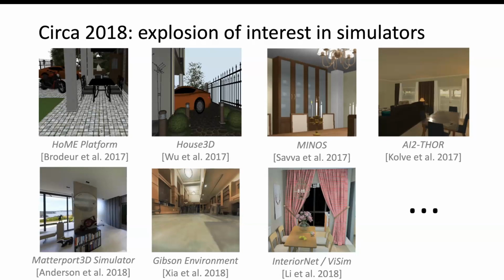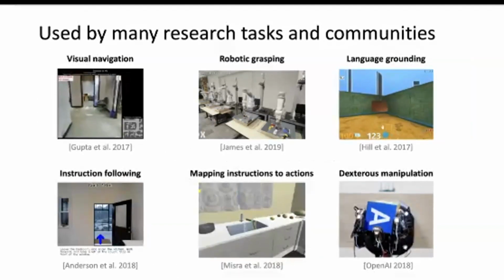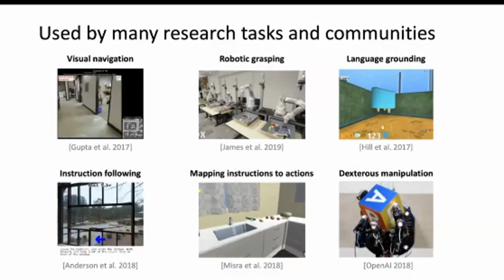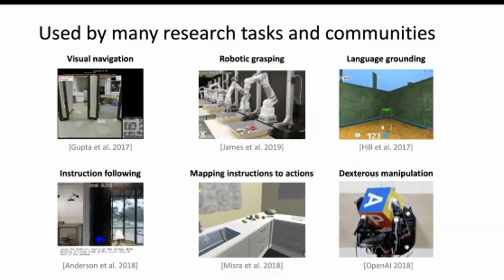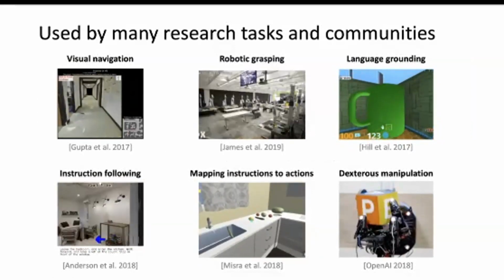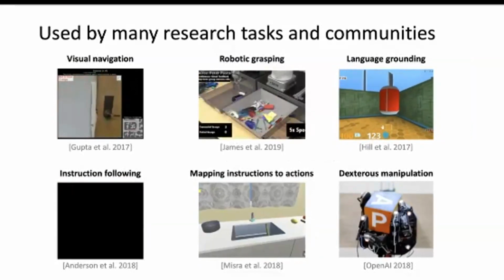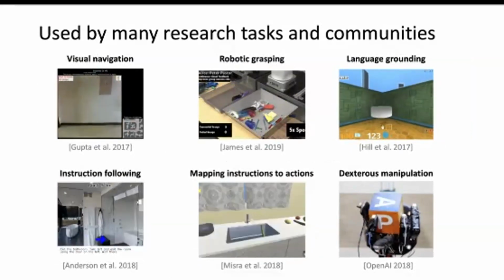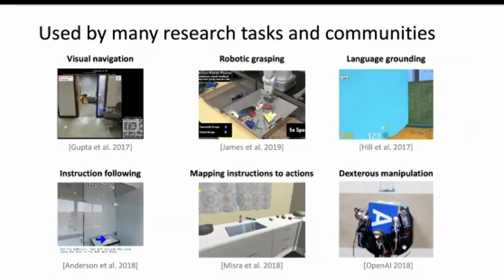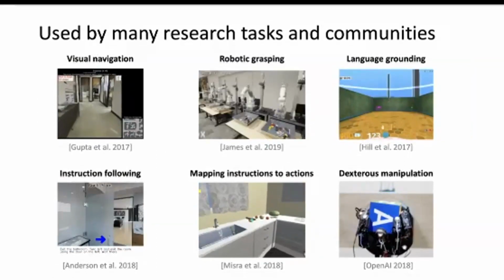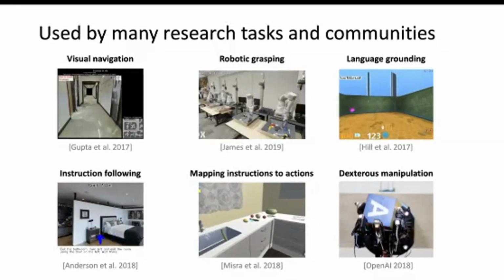And it's no surprise that there's this much interest, because you can use these kinds of settings for a variety of tasks, and you can leverage them from a variety of perspectives, different communities. Here again, just a few examples, by no means exhaustive. Visual navigation tasks, simulating robotic grasping, studying grounding of natural language, which is of increasing interest nowadays, as well as grounding of instructions, following instructions to navigate within an environment or manipulate the environment, change the state of objects and such. So quite a lot of interest.